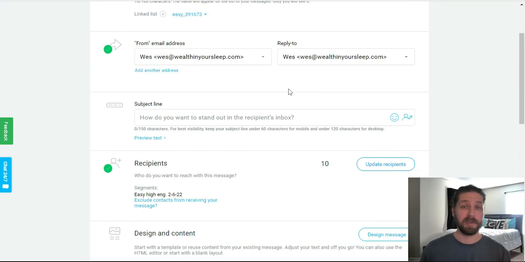And then you will see your open rate and your CTOR, which is your click-through open rate, which means the percentage of people that opened it and clicked the link. So you want those numbers for both of those. You try to shoot at a minimum of 10% open rate, and then the click-through open rate, you want about 10% or higher as well. That usually means that you're doing well with your email marketing.